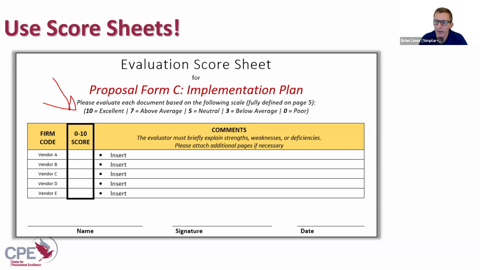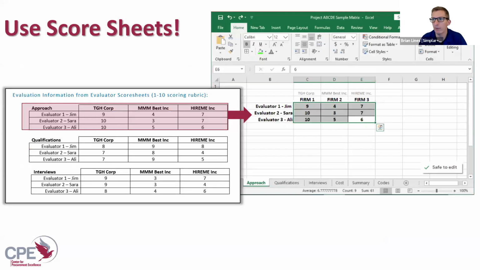that when they submit these back to you in procurement, if you're helping with the evaluation matrix, you might have something like this where you're getting all these evaluation scores back and you're entering them into usually some type of Microsoft Excel version of a matrix, sometimes directly within your e-procurement system, whatever the case may be.